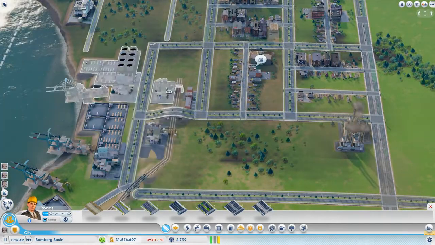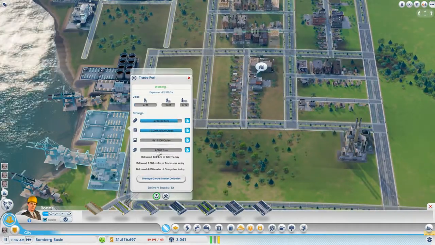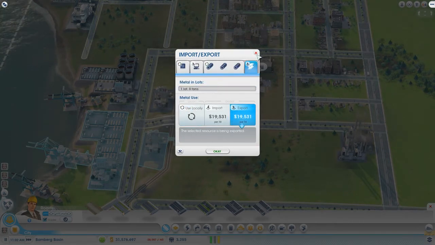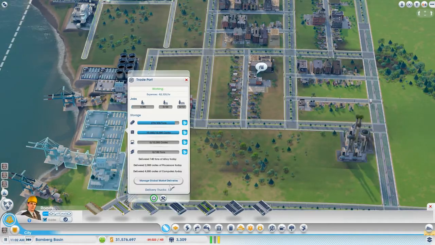Processors there, they're going somewhere. We're not selling them, right? Please tell me, hang on, not this one, this one. Please tell me we're not selling processors. No, use locally. There, export, use locally. Export, not needed anymore. We don't have metal.